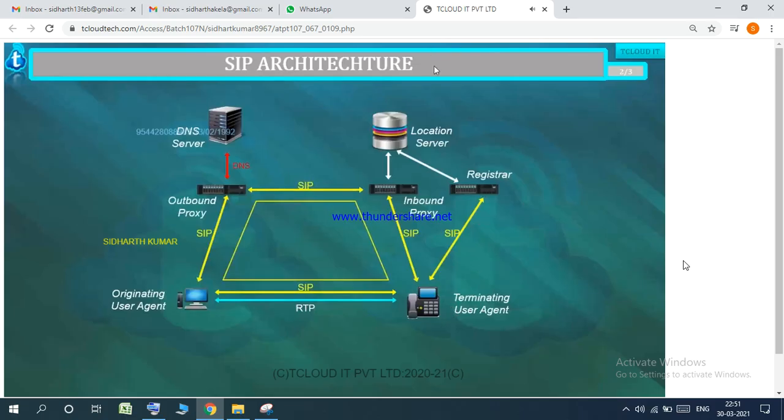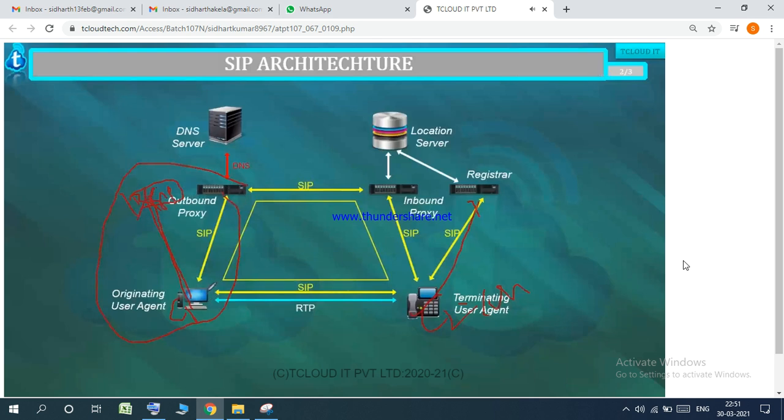For example, a company2.com user will register with the company2.com registrar. Even in company1 there will be a registration server and company1 users will register with the company1 registrar. So every company's users will do registration with their own network components.